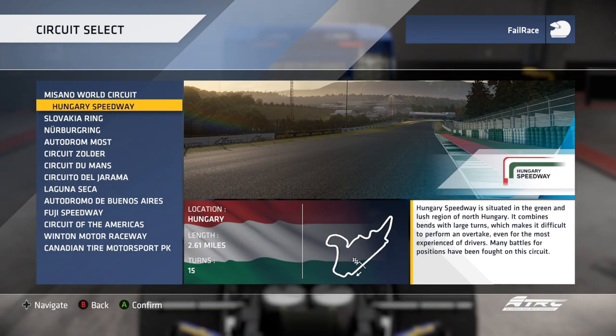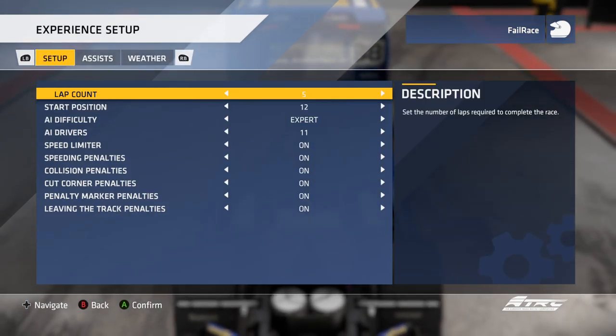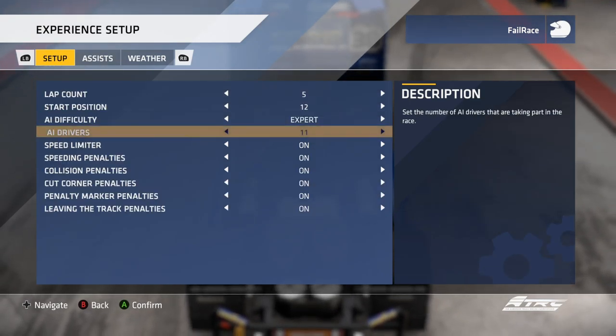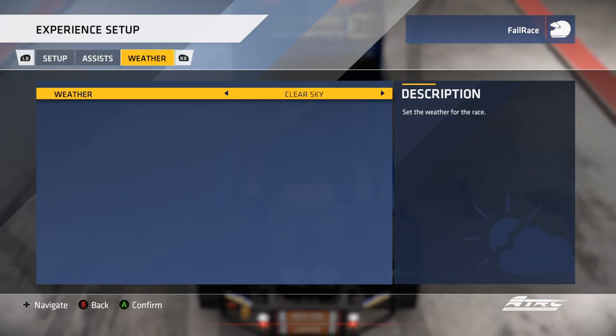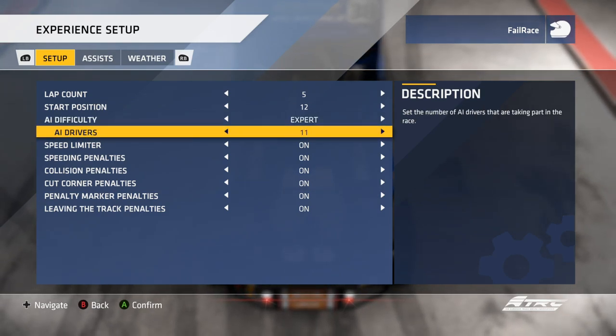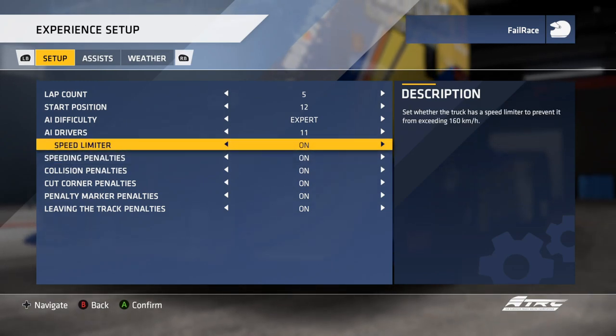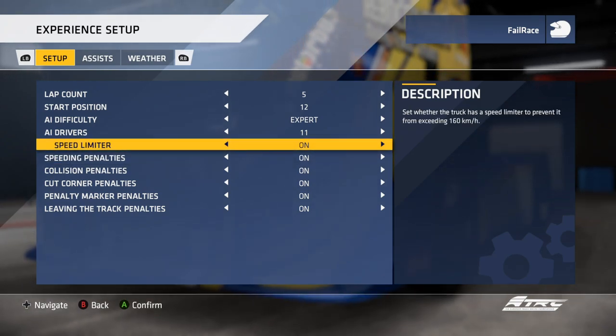Let's go to this one. I quite like this circuit. We're going for a 5-lap race to start off with. Plenty of difficulty settings if you want. I'm driving against the Expert AI. You can only have up to 12 vehicles on a grid. I'd like a little bit more, but that's that. The trucks are limited. This is what they have in the actual series.